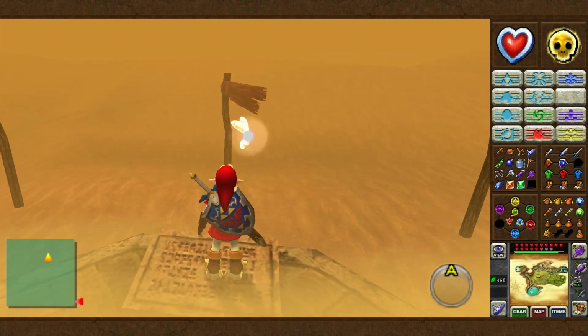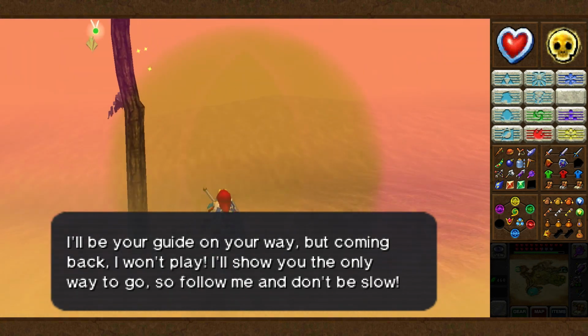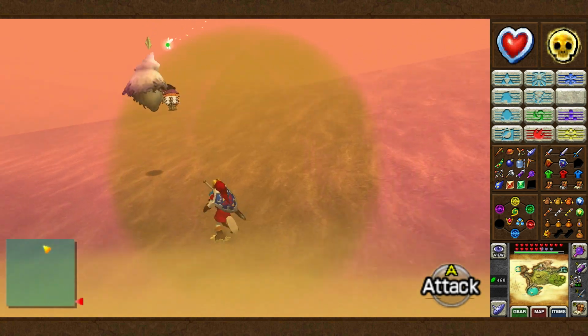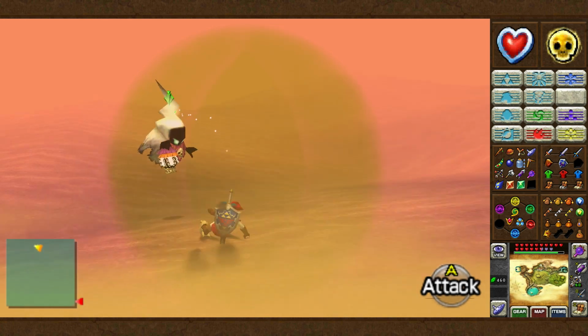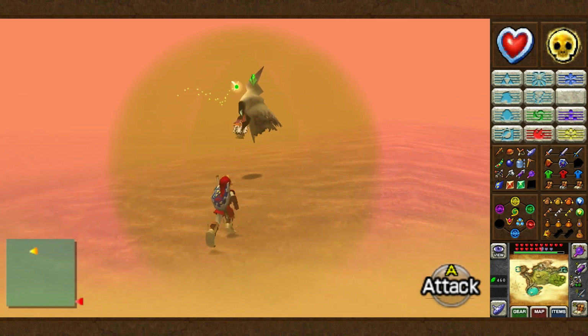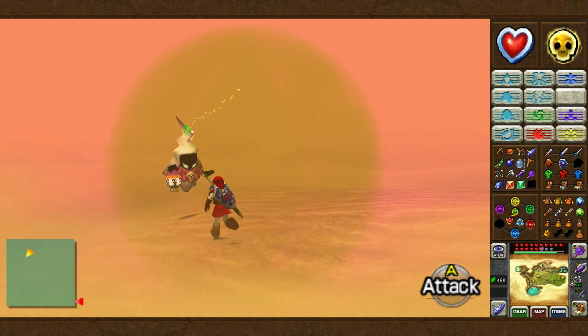Indeed, if we slap on the Lens of Truth, there's your inviting ghost. I'll be your guide on your way, but coming back I won't play. I'll show you the only way to go, so follow me and don't be slow. So, I've got magic coming out of my anus, so I'm just going to keep the Lens of Truth on. I think technically I can take the hover boots off at this time. You can follow them fine without the hover boots here. There's no rivers of sand or anything.